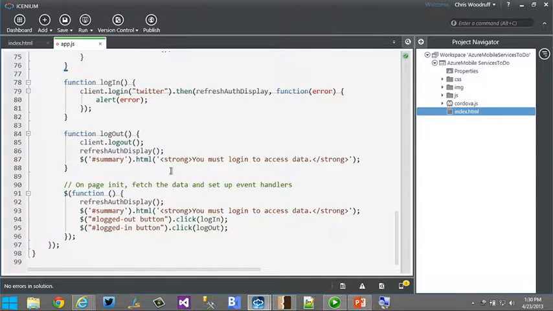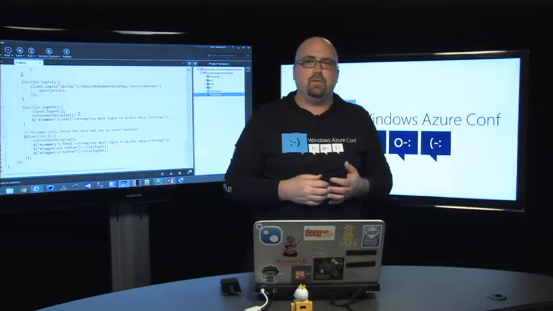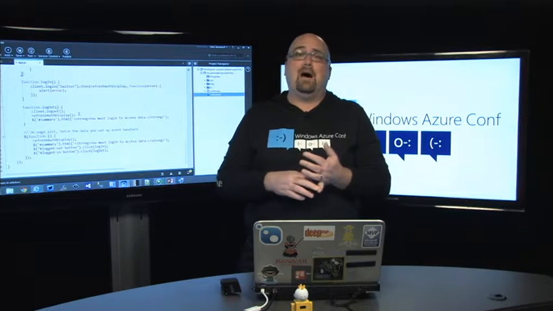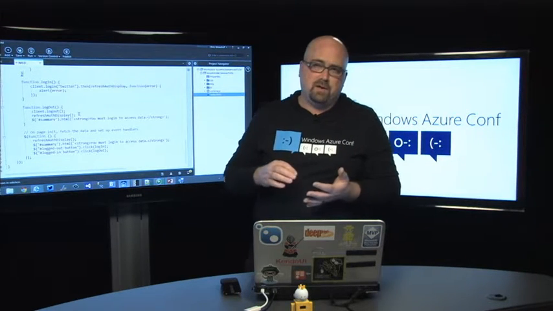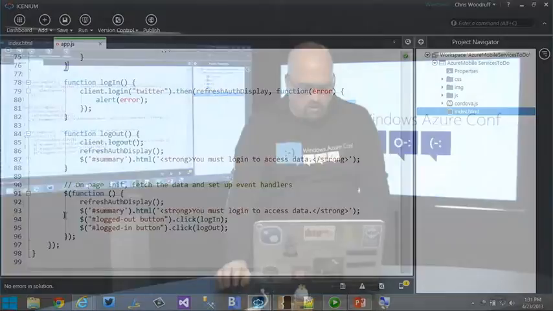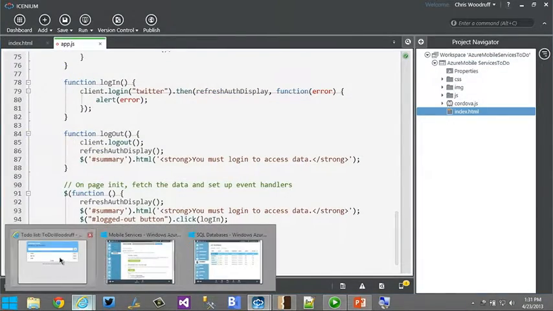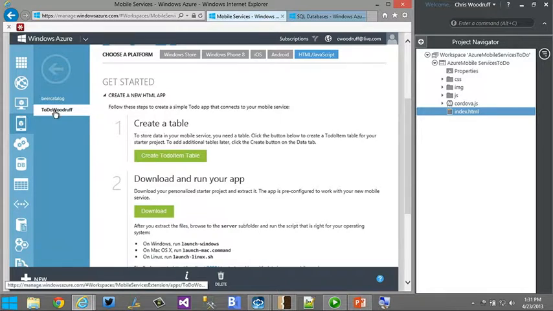The one thing that I do want to talk about is there are many different ways to authenticate with mobile services. We can use the Microsoft Live ID, or a Microsoft account, now that it's called. We can also use Twitter, we can use Facebook, and we can go out and take a look at those and see what we can do.